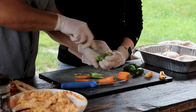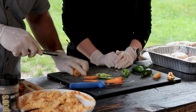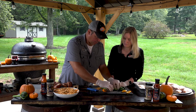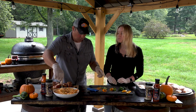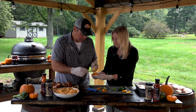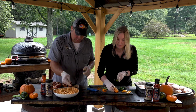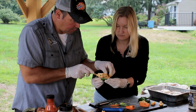Okay, so I want to make sure you get all those seeds out of there because that's a lot of spice, at least on the jalapeno. So that's typically what you end up with, right? Nice little boat to put filling in. Now, if you hold one of those peppers, we're going to take a spoonful and lay it in there. Okay, and get me the next one. Take a spoonful, lay it in there.